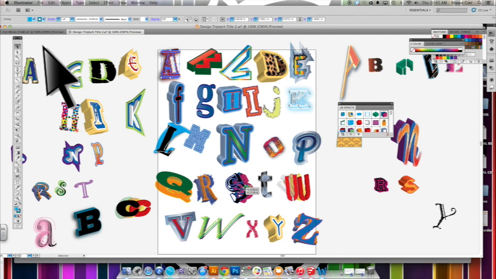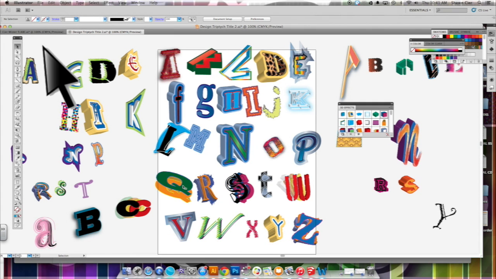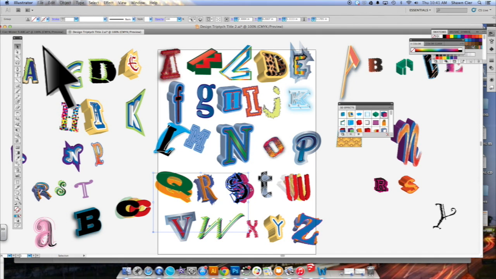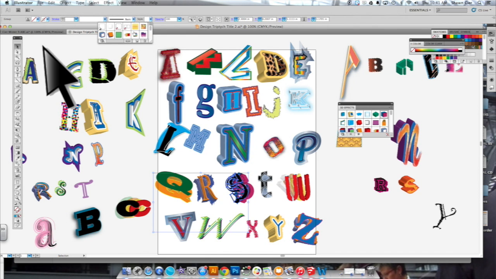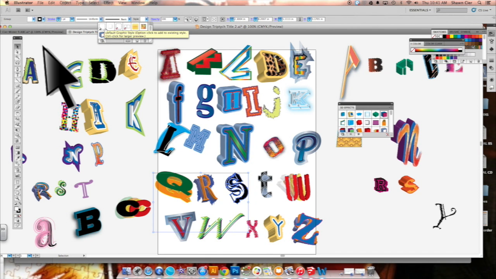Secondly, when I have this problem, and you can see it here again in my Q and in my U, I have a letter that's kind of over the effect that I'm looking for. I want to show you how to get rid of that. You select the letter. You would then go to Style, and you'd scroll all the way up and get to this. That takes away any styles that you have and just makes it black and white.